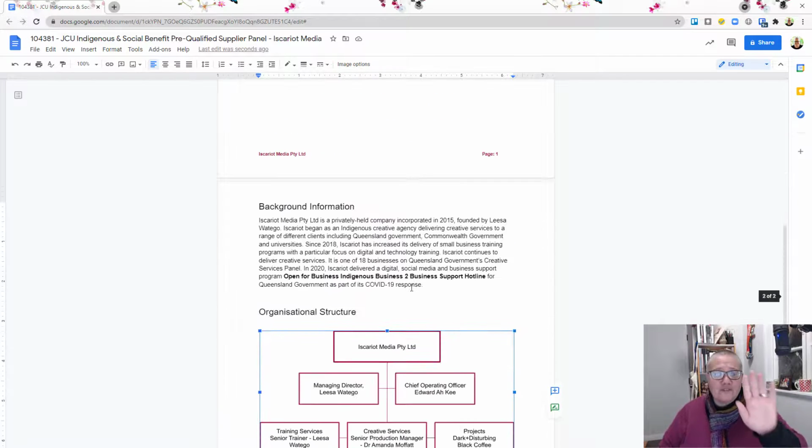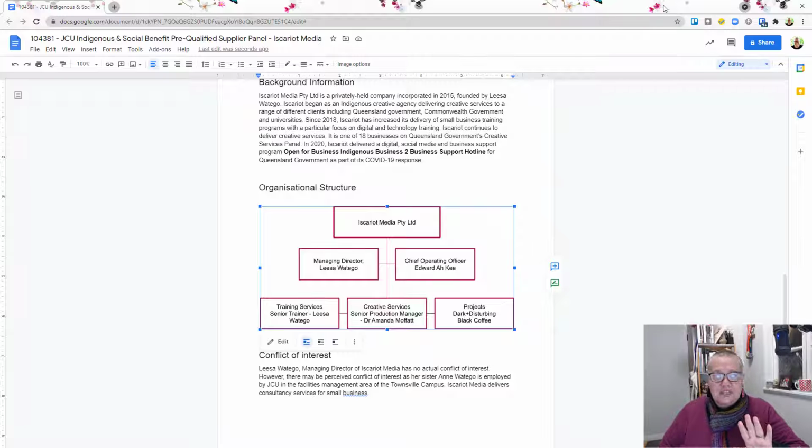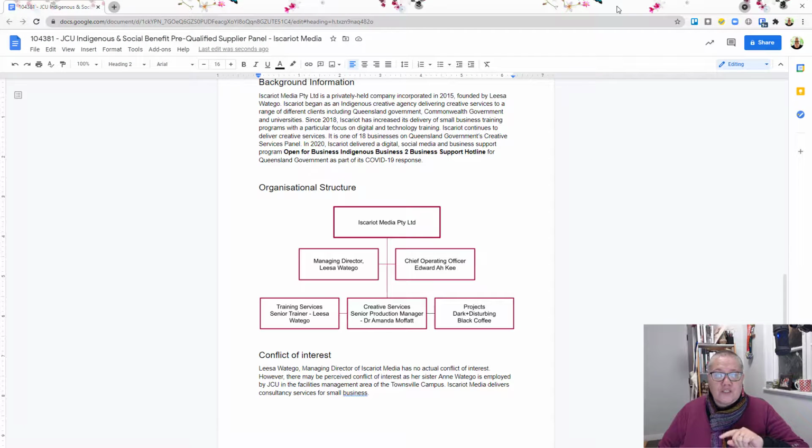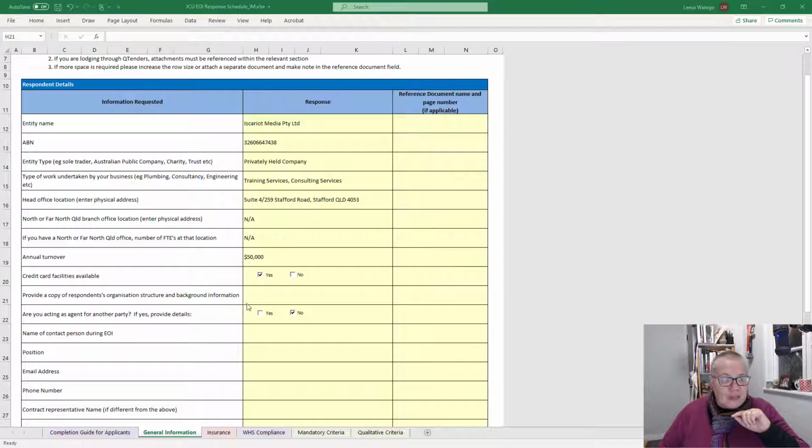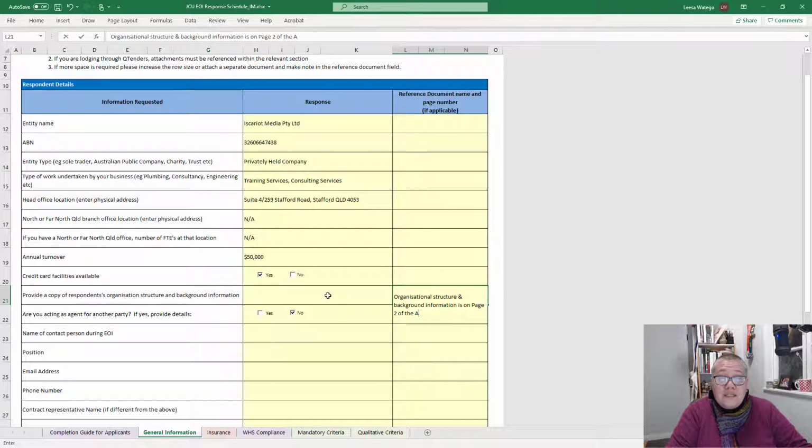So, okay, I've got my background information and I've got my organizational structure, so we're starting to get through those questions. I'll come back to conflict of interest in a little bit. We're not there yet. Okay, so provide a copy of the organizational structure and background information. I'm going to say the organizational structure and background information is on page 2 of the addenda document.